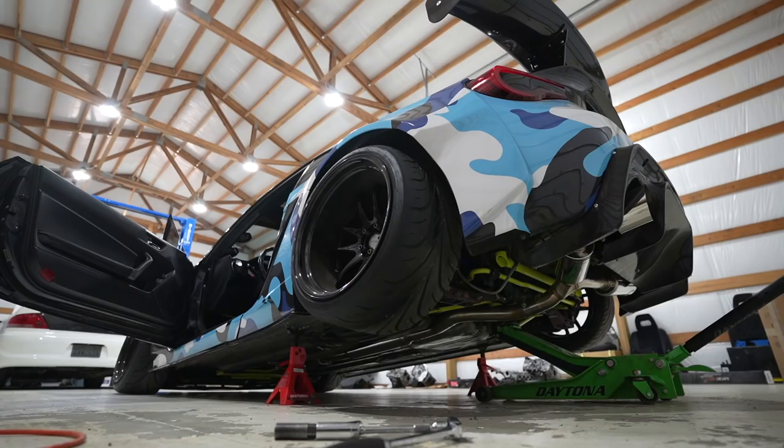Oh, she spins pretty freely. Yeah, so this outer joint on the driver's side CV looks like it took a beating. I thought I swapped out that axle before, but that's an OEM axle on there. So the last time I thought I broke it, I think it just came apart and I put it back together. That's probably why it came apart again. So I'll just put a new one on this time.